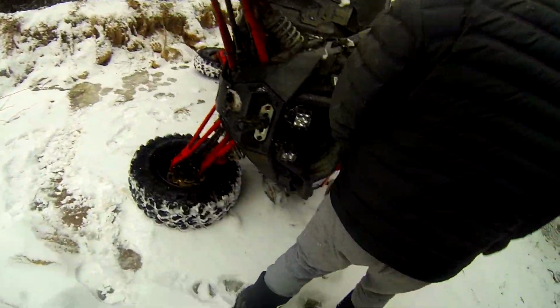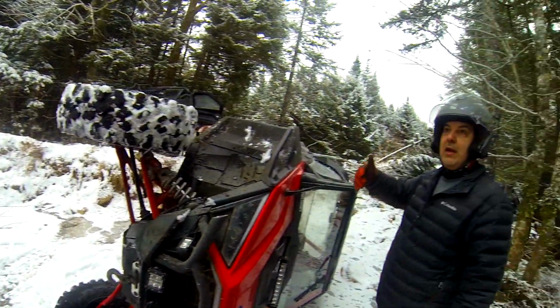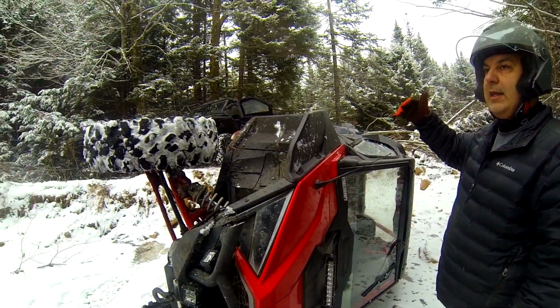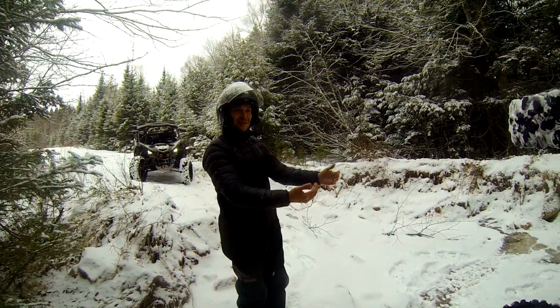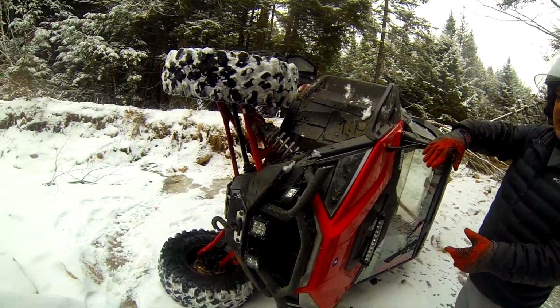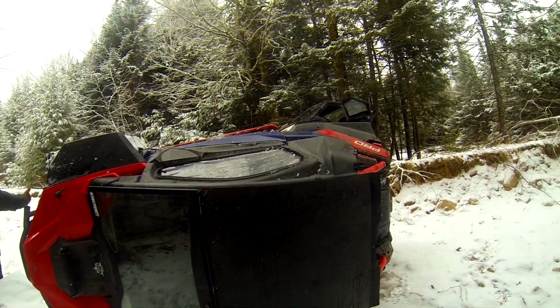That's a drop, by the way. I didn't realize. One tire came up and just, you know what, I wasn't even expecting it. I didn't remember the drop here. I thought we just came in. So I came pretty much straight over, and then once I hit the ice, it slid me over. I was trying to come straight down on it.